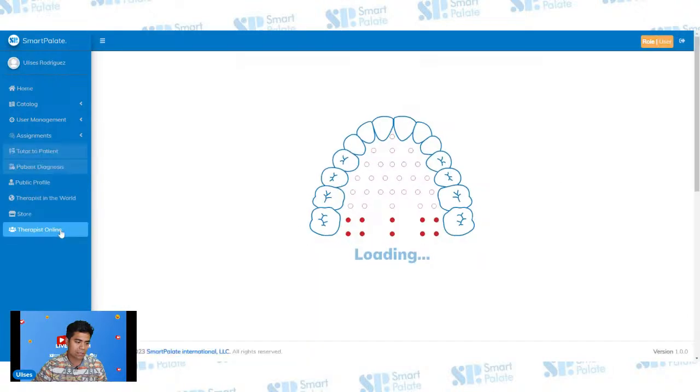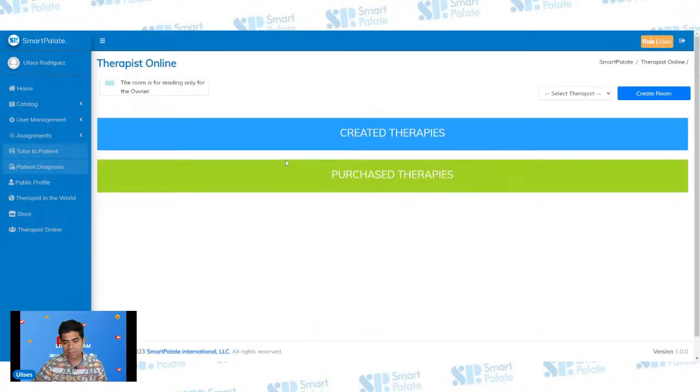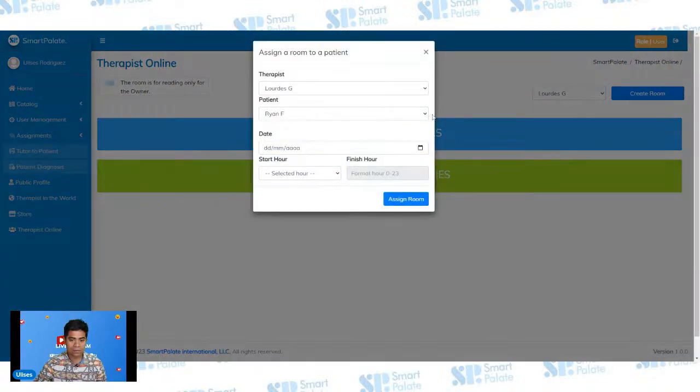And also I can go and create rooms. Remember, this is something that we learned before. We are able to create rooms as a therapist. And right here is where we can create a room. We select the therapist and we go and create the room as normal. So here is where we select the patient. Okay, so we have Amanda right here that was under Lourdes, and she will be able to attend this person on, let me see, the 27th, 28th of this month.